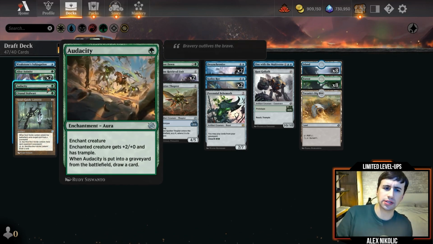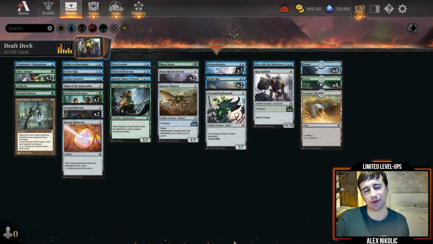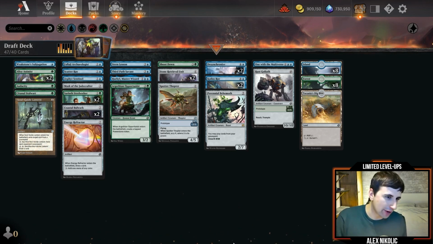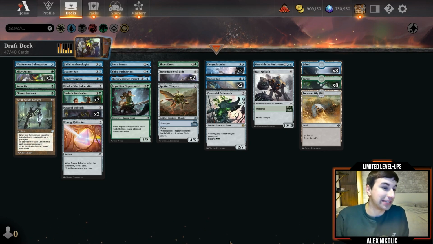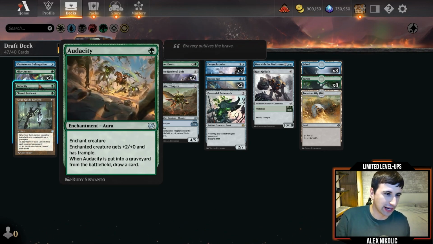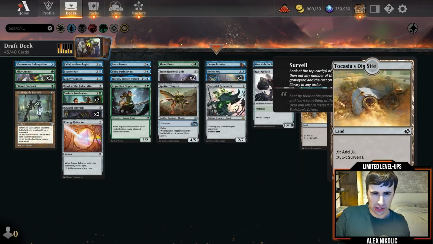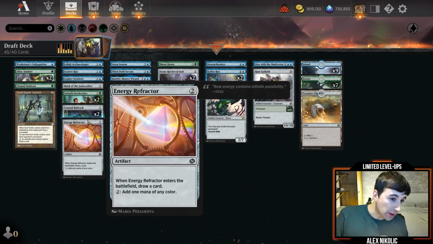I was pretty excited to take it early, but I think in our blue-green ramp deck, it actually isn't very good. It's much better in like a green-red aggro deck, or any other green deck, to be honest. Green-white, green-black, I think it would be a little bit better there than our slower deck. So I think I'm going to cut that. Maybe shave one of the Desynchronizes, just to lower the curve a little bit. Maybe cut one of these Coastal Bulwarks.